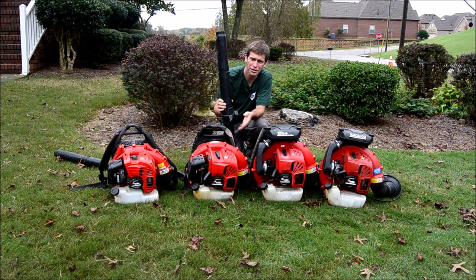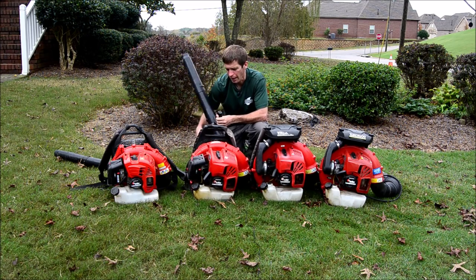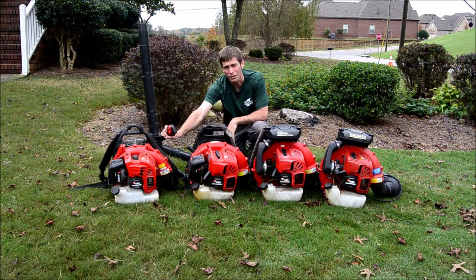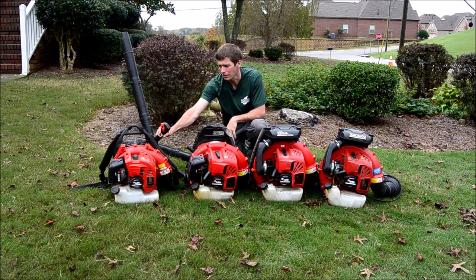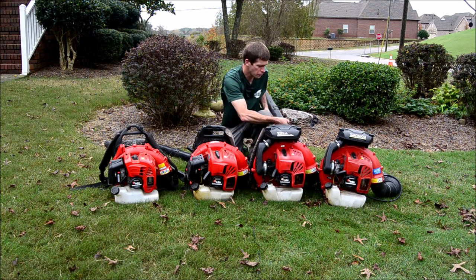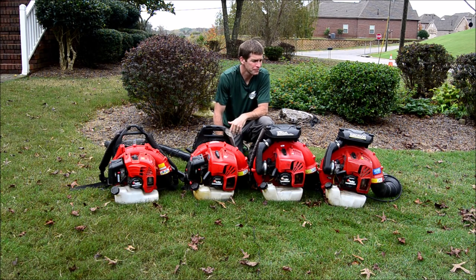So for instance, this is the EBZ 6500. Your throttle is on the opposite side, and you just have a handle here. On the 5150, your handle and throttle are all on the same hand. It's kind of a preference. I prefer to have it all on the same hand where I can just control the trigger while guiding the blower. And for the 8500 series, there's one of each. One has just the handle with the throttle on the opposite side, and the other has the throttle and the handle on the same side. That's just personal preference.